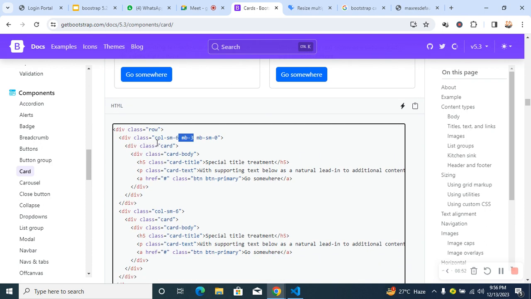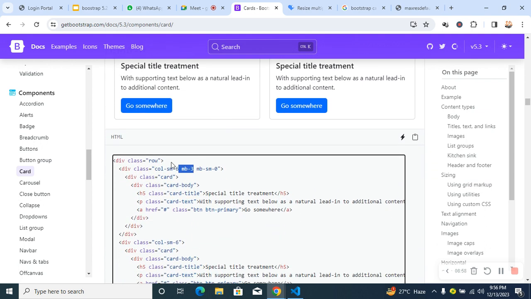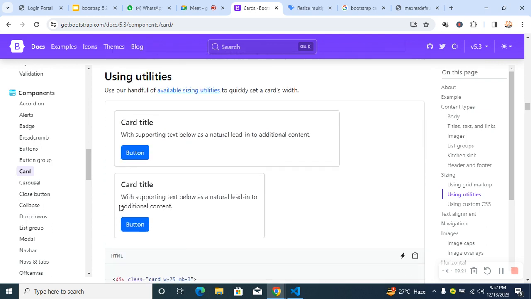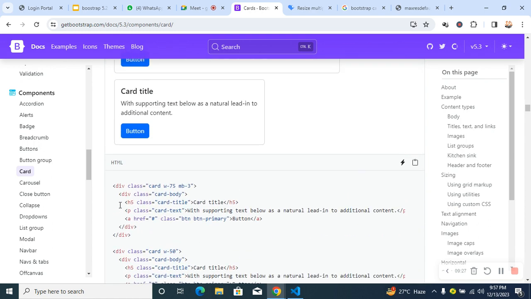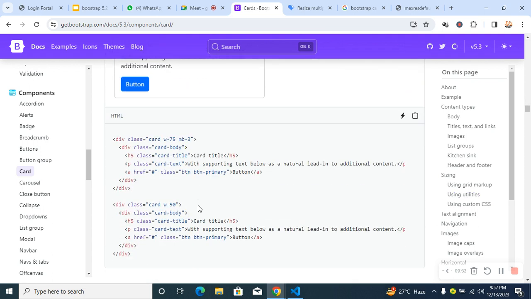So of course we are aware that we have two columns, 6 for each, and 6 for each. So that will give us 12. So here we have a row and a column. Inside the column we have the card body, we have the card title. Of course this is how we get this. I see the cards by default have this default border, and that can also be removed as well. So here we also have cards of 70%, and this is how you can add width.